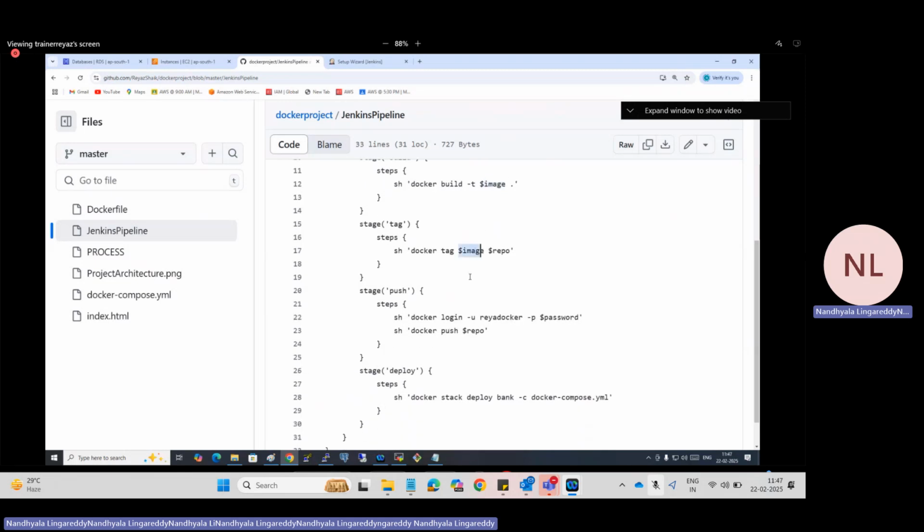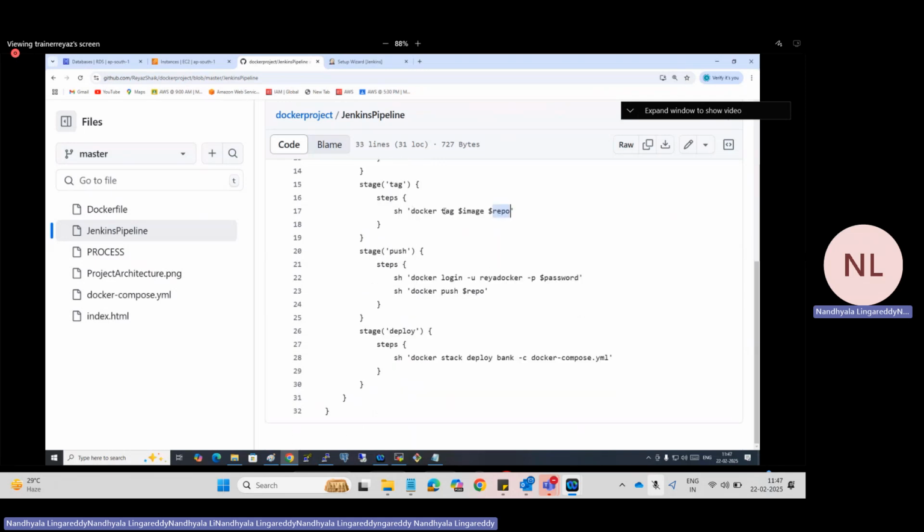And then what we do? We'll tag it. Yesterday we tagged it individually, right? You have the internet:v1 image and also trainer ria/ib-image. So that is also a repo variable that I'm creating here in the choice parameter. And then tags will be done. And what do we do? We need to do the Docker login. Once the login is done, what do we do? Docker push trainerria/ that one repo.